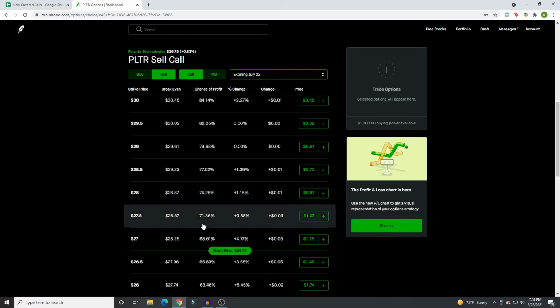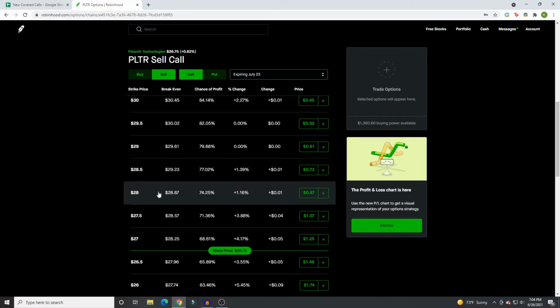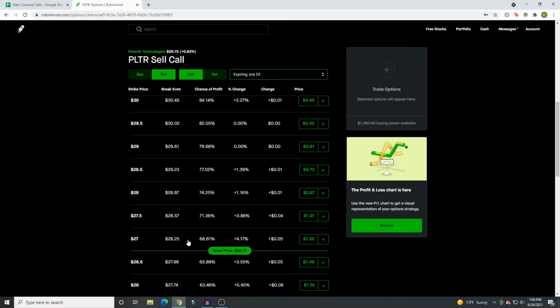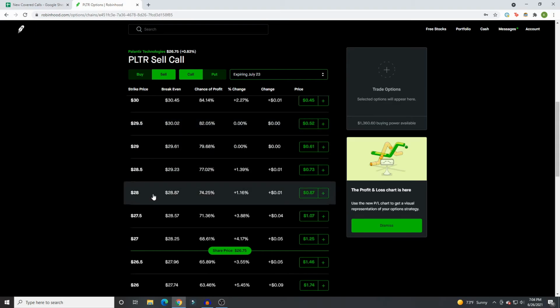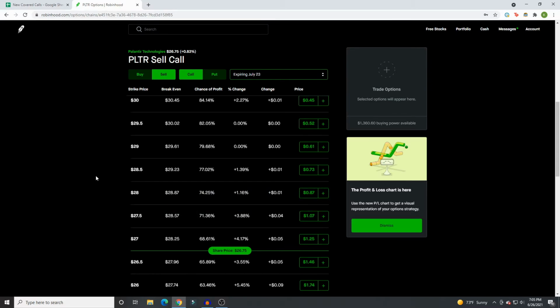But bottom line, the basics are that you sell a covered call at a designated strike price. You get a premium right away. It goes in your pocket. You could reinvest it in different stocks. And then if the share price where you bought it hits your strike price or goes above, then your shares will be taken away, but you'll be able to sell the shares for a profit and you'll still get your premium over here. So that is basically the only downside to this strategy. You might get the shares called away from you and you might miss out on some of the upside.